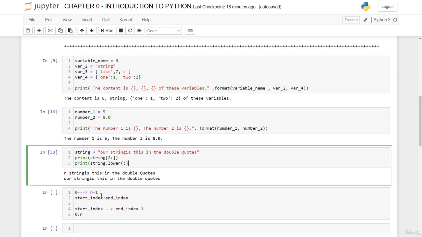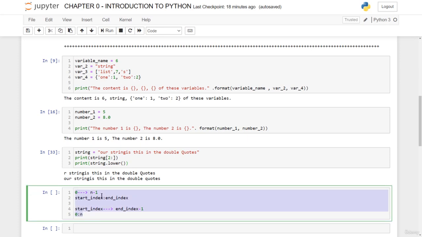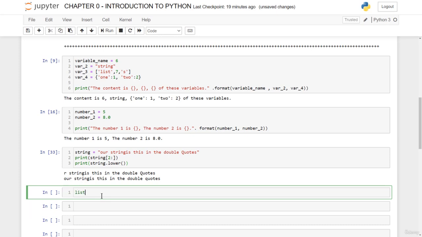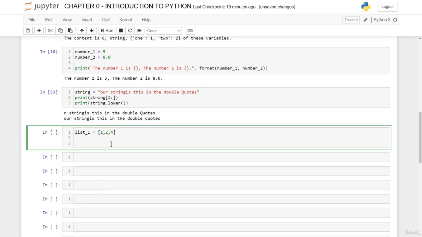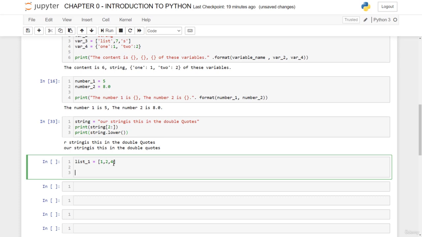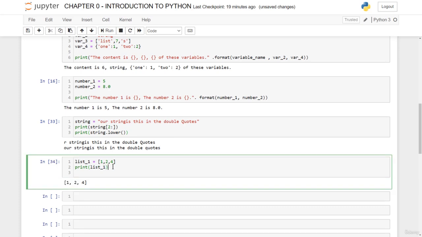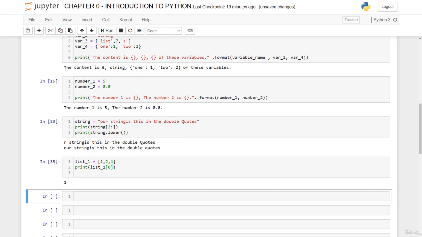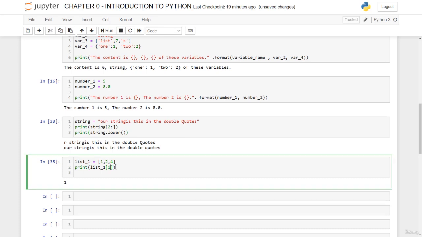Now let's move to the next variable type. We're going to work with the very versatile list. For list, for example, we could have list 1 equals, say 1, 2, 4. Now, lists are very important in linear algebra, particularly because they can be used to model a matrix. Let's first start by taking the simple list, which can be seen as a vector. But then let's print this out and see what we get. So we have list 1, which is this. If you're interested in getting just the first element, you can have list 0. And we have that. We have this. And then we have that.